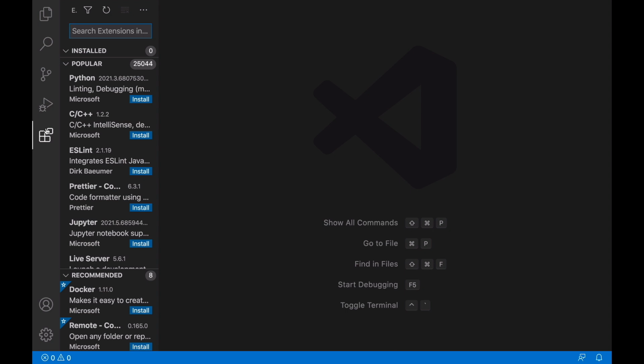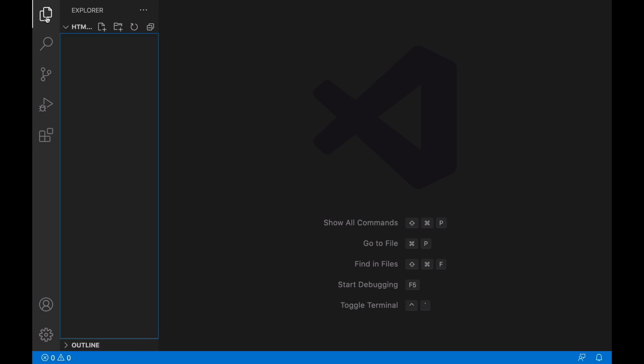And extensions is why VS Code is super popular. They basically make your life easier as a developer, so they give you a bunch of different tools to quickly write your code. We will be exploring that later, but today we're not going to be using them. So let's go back to Explorer.